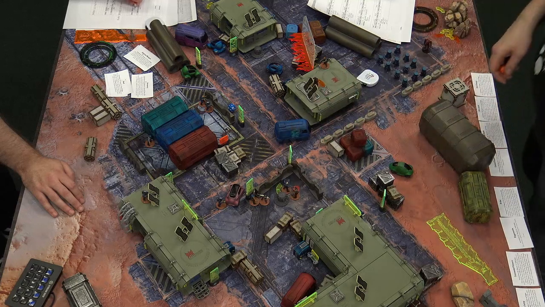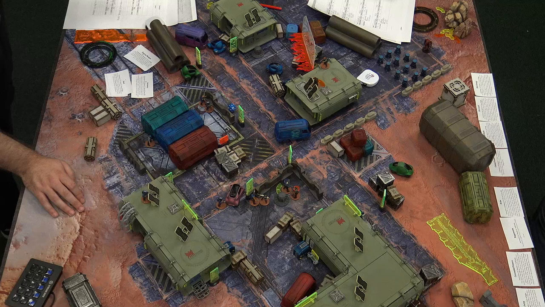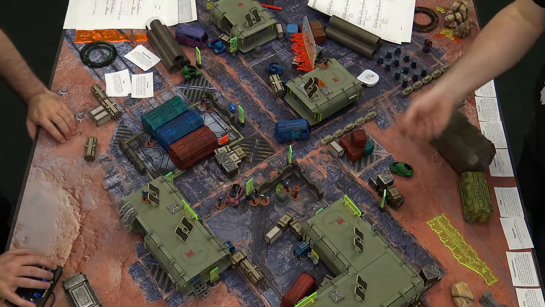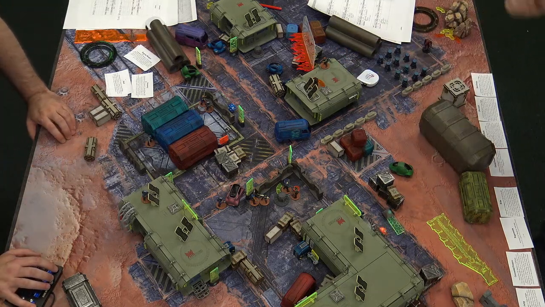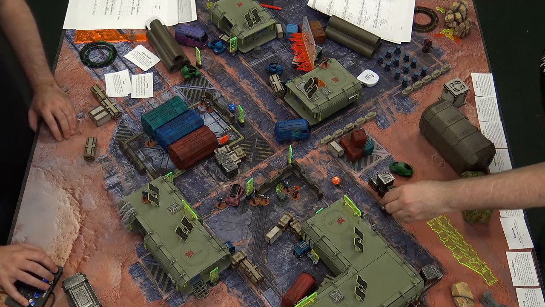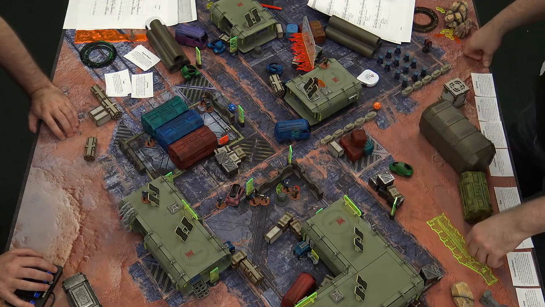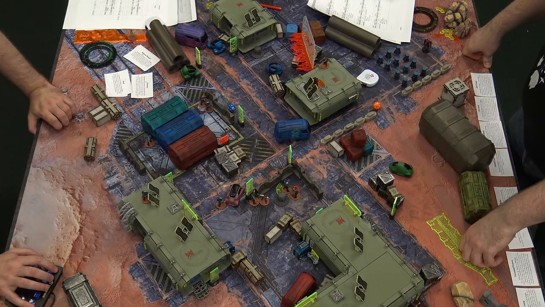There. We'll stay in combat. 6, that's fine. Okay, guy in here. Will he break into the cabinet? He will not break into the cabinet with a 6, 7, 8. Not this turn. And then 2 commanders up top.